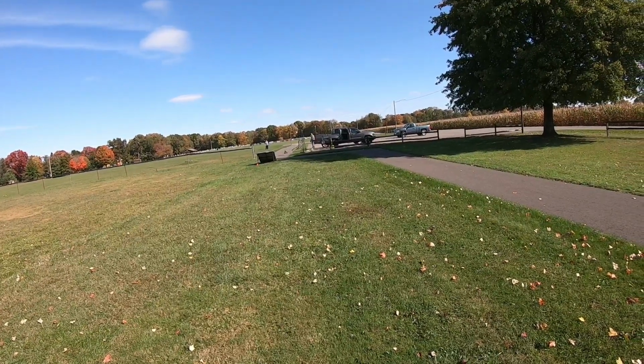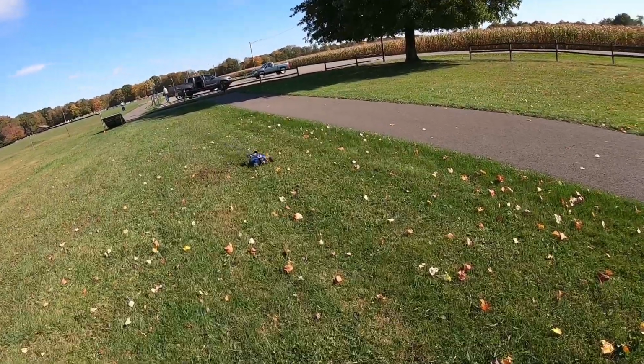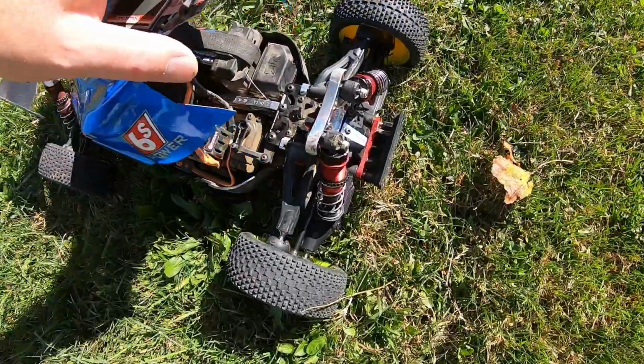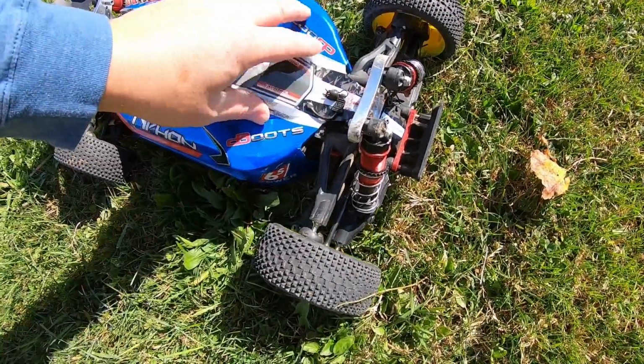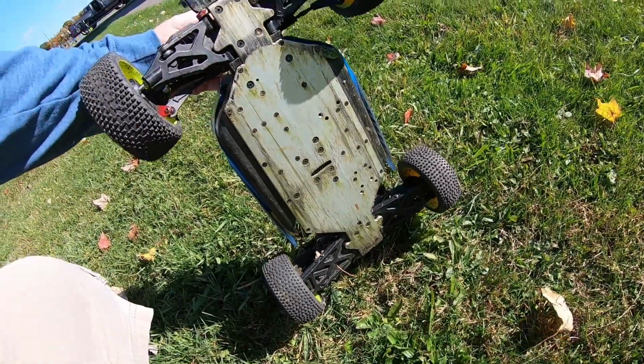Oh, my body came off. Just as I got on it, the whole front top body started flopping up. Oh, the front body post pulled out. That was a pretty hefty landing, and it knocked the body post loose.